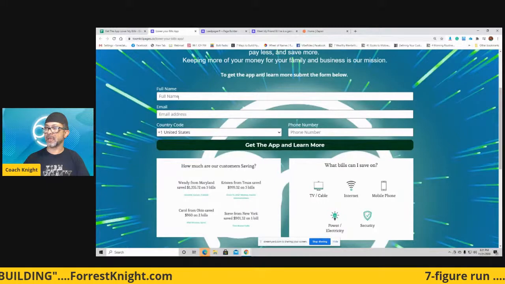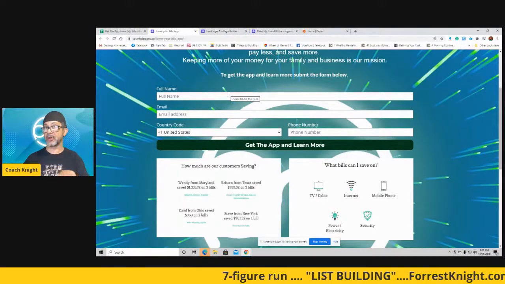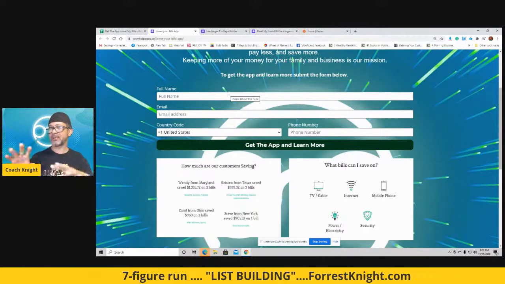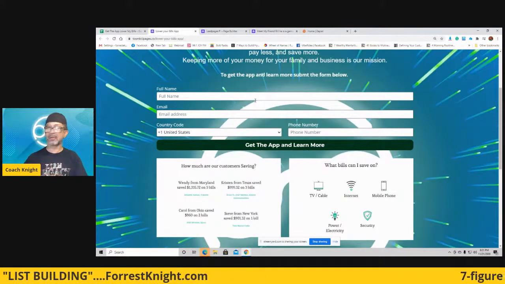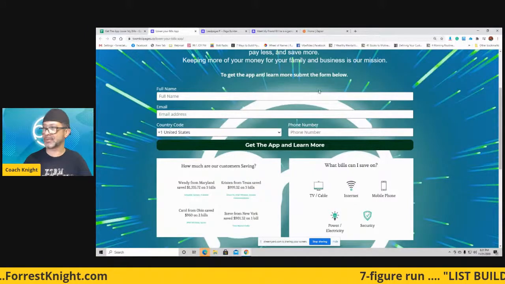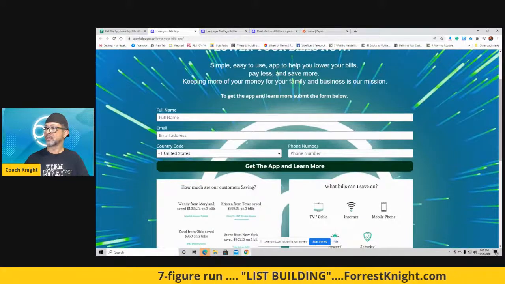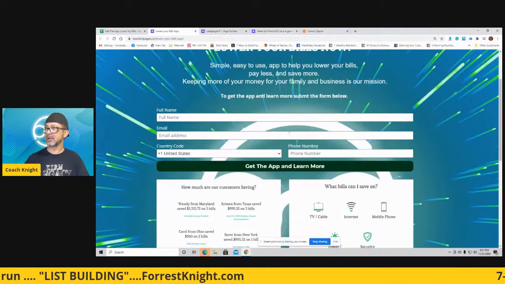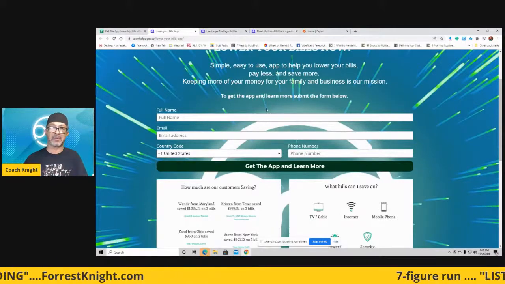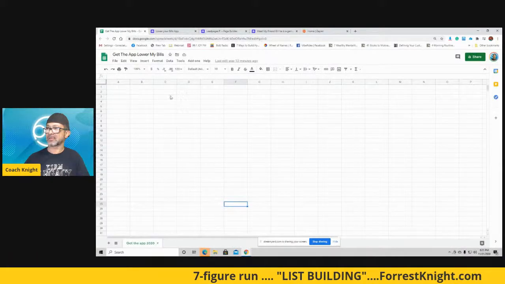Now, typically, when you're capturing leads, the best way to get them to go through quicker depends on how you're marketing this. The best way to get them through quicker is just put an email address in there. But I'm going to test this out and see what happens, see how many people I can actually get all of their details from through this form. So I want to be able to drive this form when they fill out the information here, rather than just have it email to my Gmail. I want to have their name, address, and stuff fill in here.